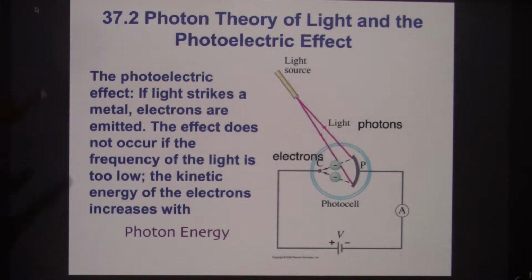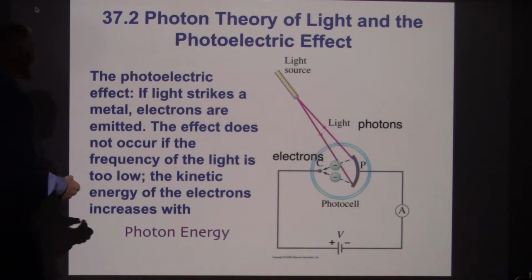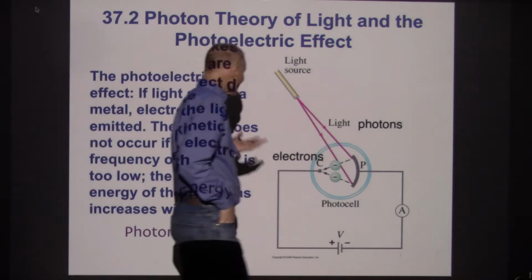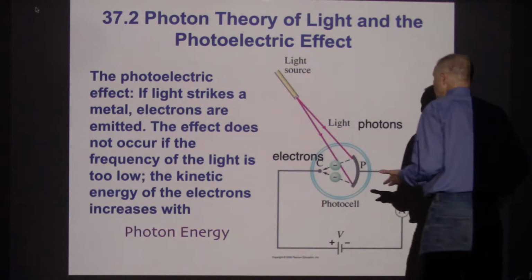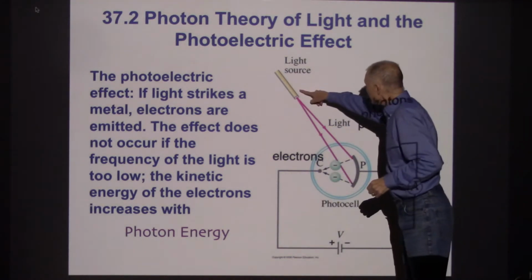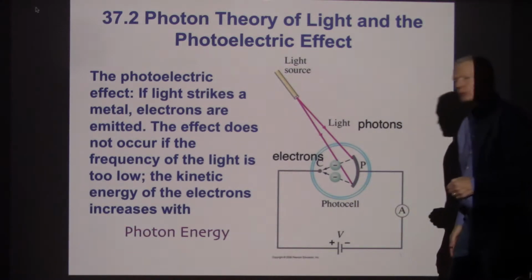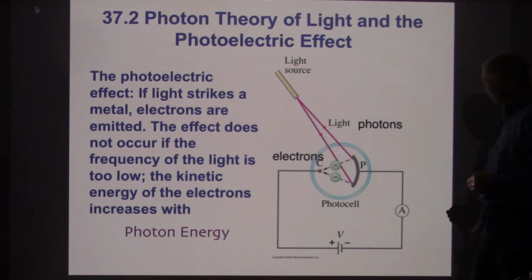So we're going to move on in the chapter, and again, I hope that was a useful introduction to all this. So now that we've got light, and it's made out of photons, let's look at a couple of effects that we can measure with these photons. Let's take a light source. Now what they've done here is they've taken a battery. Ooh, you guys remember what batteries look like, right?